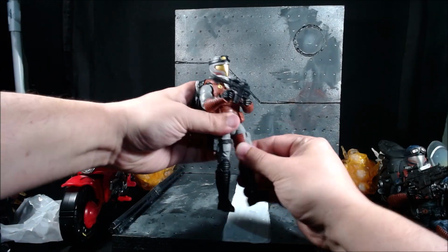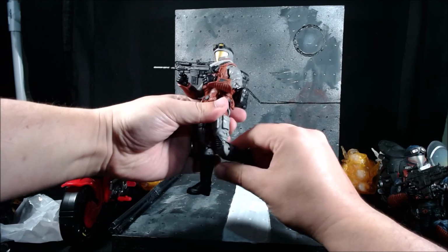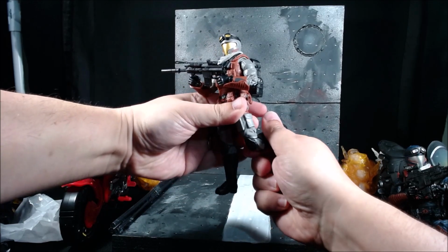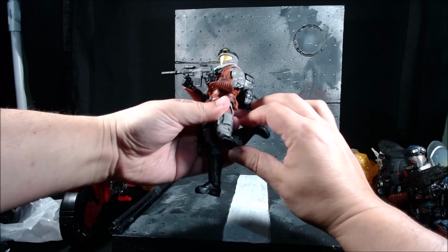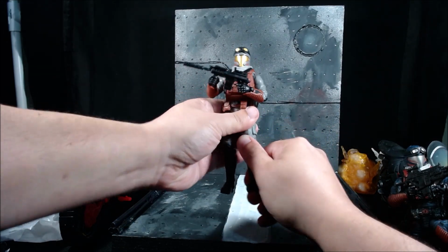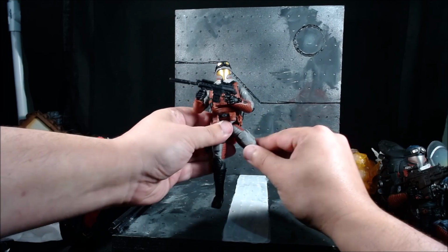We do have our thigh swivel, double jointed knees. I mentioned before the detents. The angle on those are a little weird. We do have our drop down hips, allow him to kick out, not all the way through.